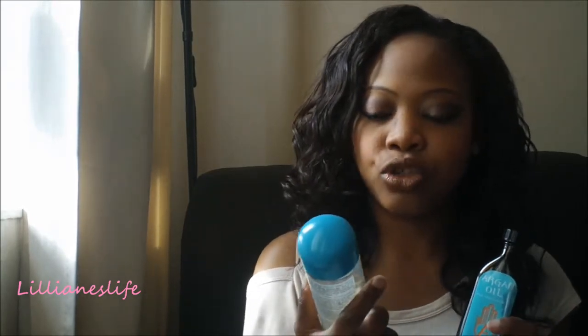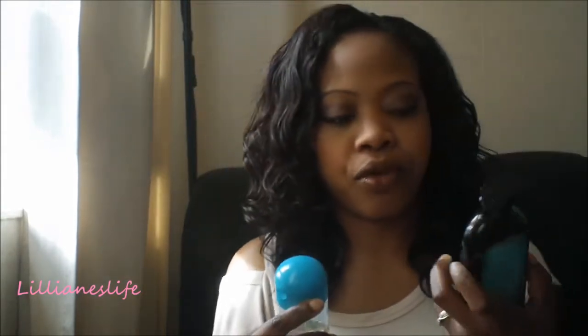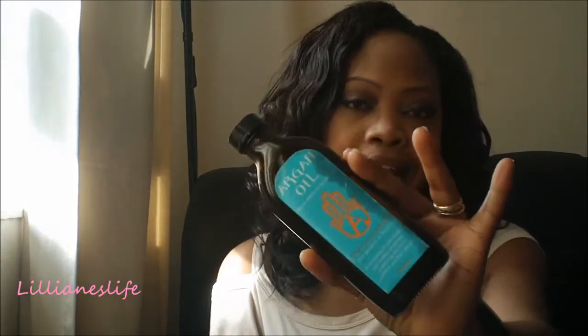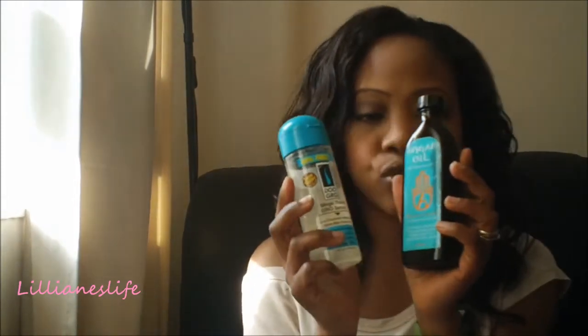My next most worn things in terms of hair products — I've got two items I've been using a lot for my hair. Because I always wear weaves, whether I wear weaves or my own hair out, it's always these two products. I've got a Dual Grow serum from my local beauty supplier, and then the Moroccan argan oil as well. I use the serum during the day and the Moroccan argan oil at night to wrap my hair.